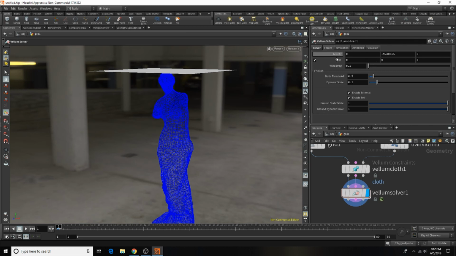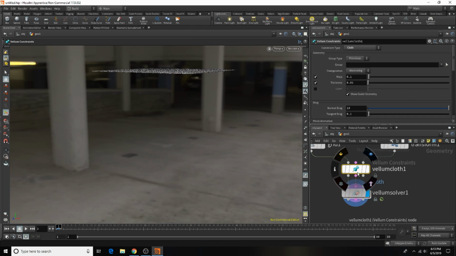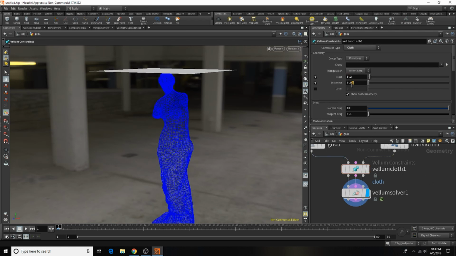Good forces. We've got a gravity here and we've got our wind. I'm going to add a -1 for the wind so we have more force pushing it down onto our object. Simulation. Awesome. I'm going to add a little bit more mass to our simulation.